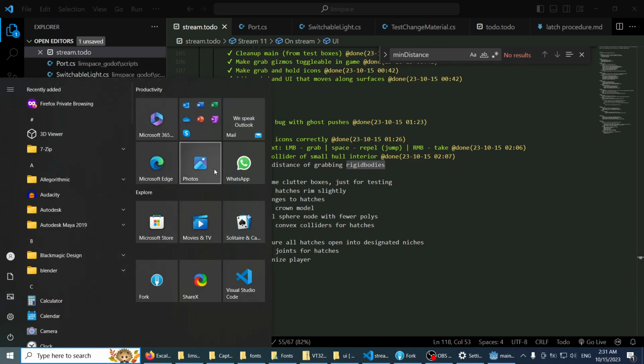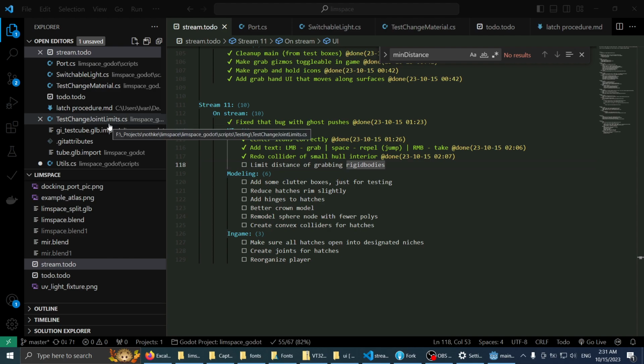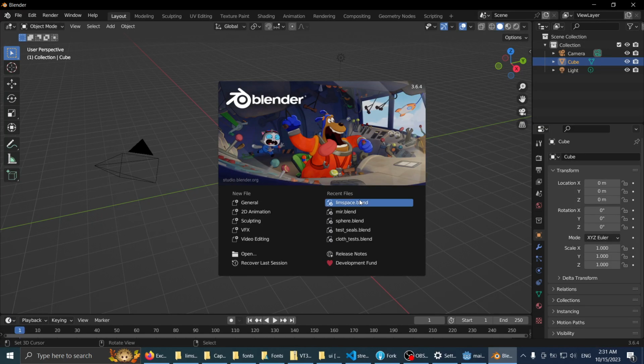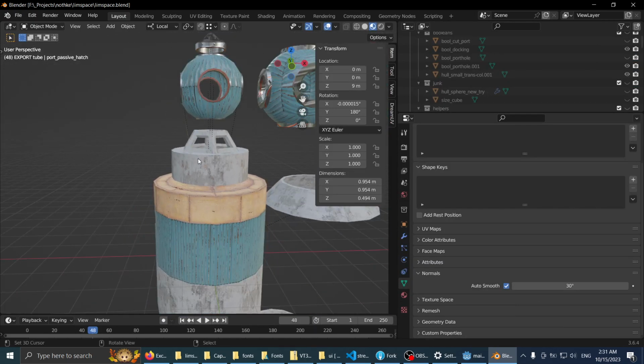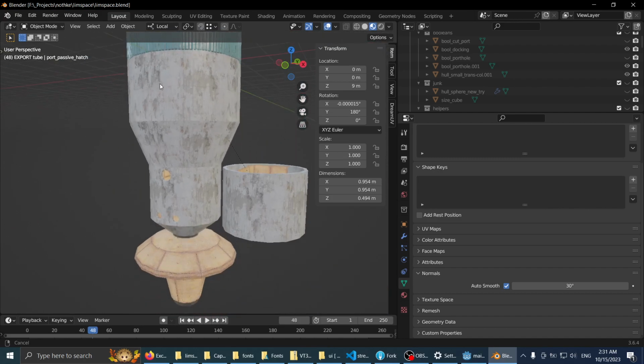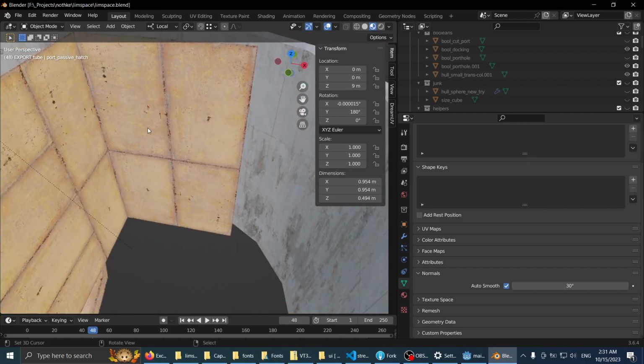You know what? Well, let's make a little clutter box quickly, just so I can test this. And yeah, what's a clutter box? Well, I'm just gonna make a little box and put the same texture that I'm using for everything else.